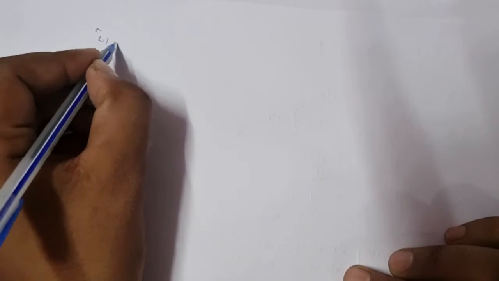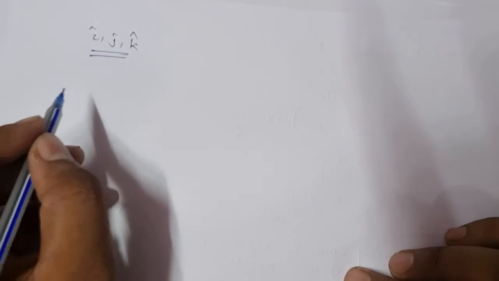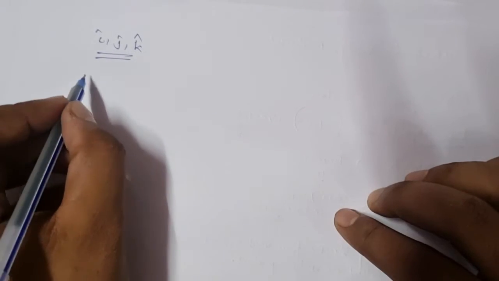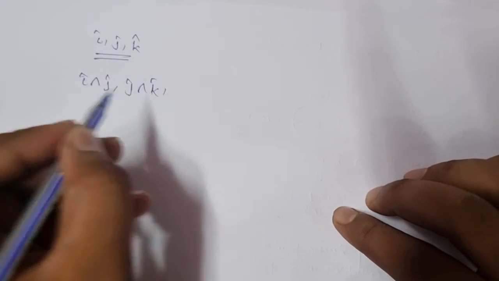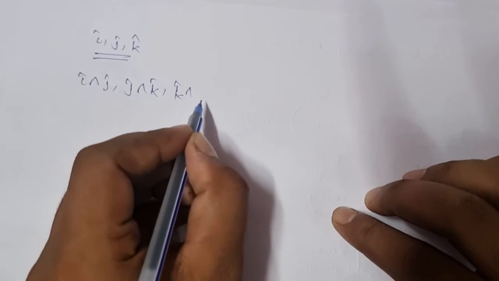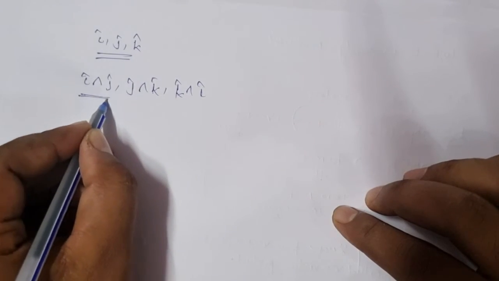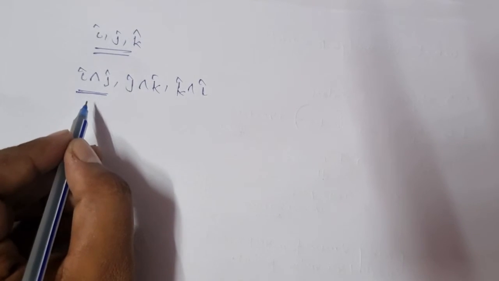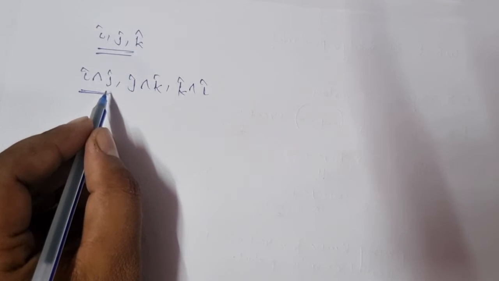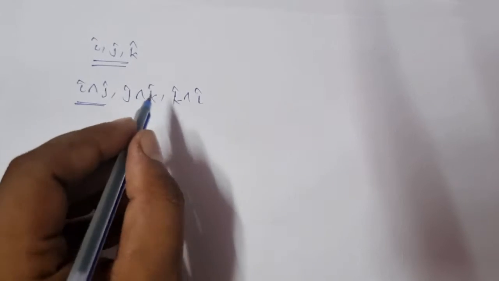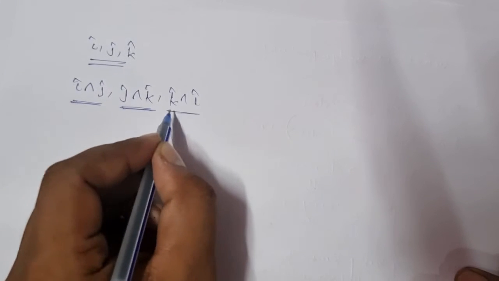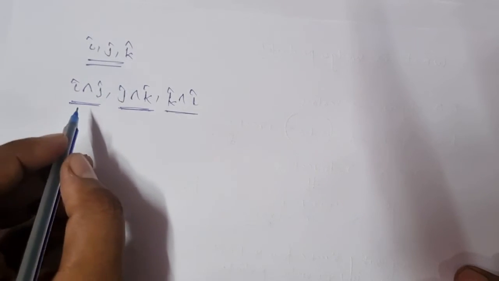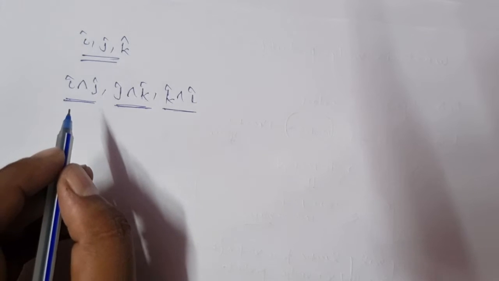As we write unit vectors in vector space i cap, j cap, k cap, we can write unit bivectors in exterior space like i cap wedge j cap, j cap wedge k cap and k cap wedge i cap. So i cap wedge j cap means the area of the parallelogram made up by i cap and j cap, and the orientation will be from i to j side. Similarly, this is the area of the parallelogram made up of j vector and k vector, and here the area of the parallelogram made up by k vector and i vector. So these are called unit bivectors of this space.